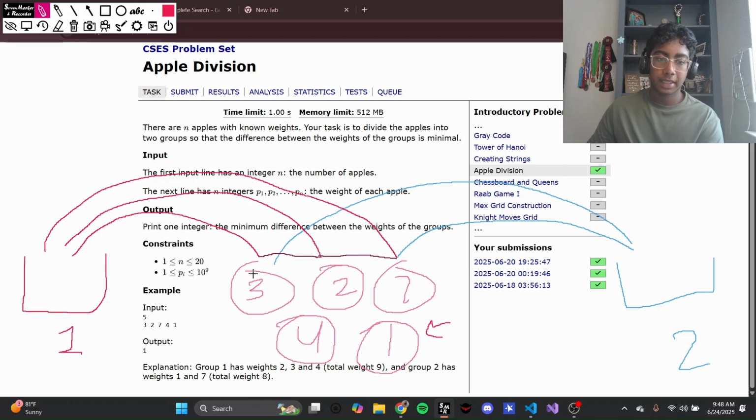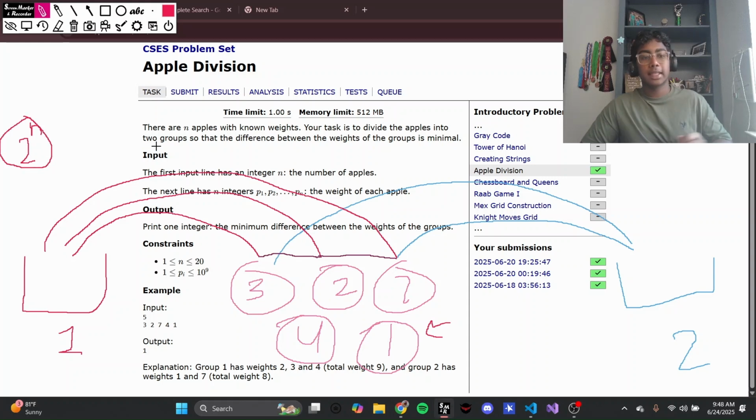I think for this, since you have two options for the first apple, two options for the second apple, and so on, you basically have two options for every single apple. So you're going to have to follow 2 to the power n paths. If n is the number of apples, you're going to have around 2 to the power of n paths that you have to follow and see. So yeah.